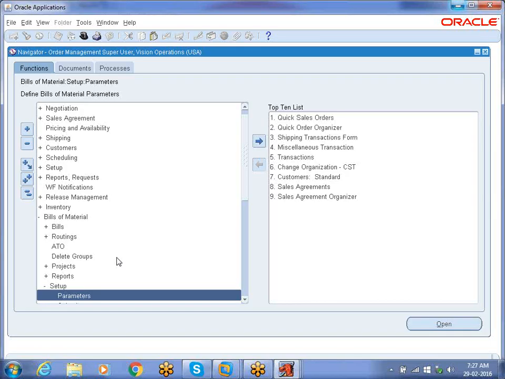Define optional class bill in item validation organization.